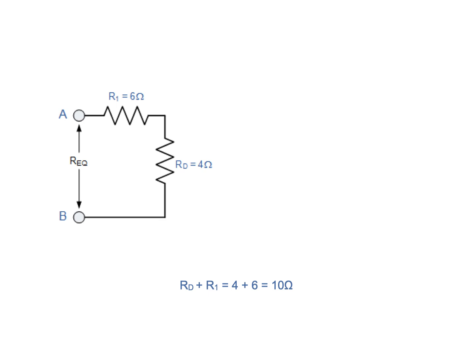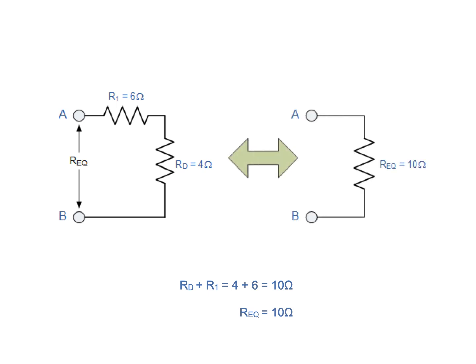When a combination resistive network such as this, comprising of 10 individual resistors connected together in series and parallel combinations, they can be replaced with just one single equivalent circuit, REQ, of a value of 10 ohms. When solving any combinational resistor circuit that is made up of resistors in series and parallel branches, the first step we need to take is to identify the simple series and parallel resistor branches and replace them with equivalent resistors.